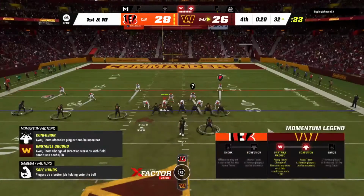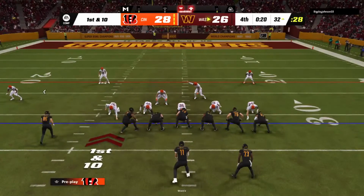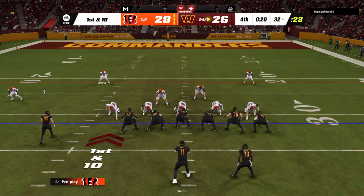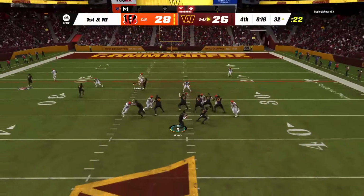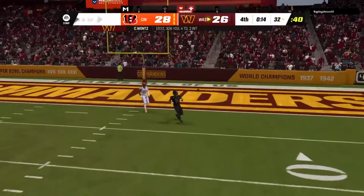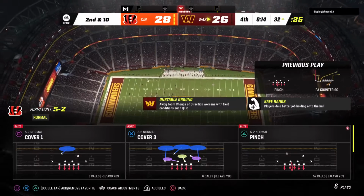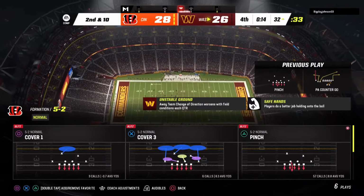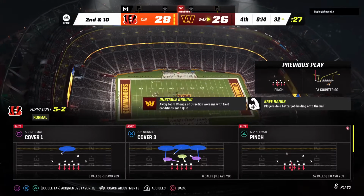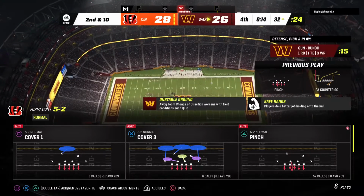From the 32 now, here's 1st and 10. Wentz to throw. And this will be well too low for him to bring in. It's incomplete. The way he's throwing the football today, almost a surprise when he doesn't complete a pass like happened there, but he needs a few more to get his guys downfield. Well, the way he's thrown it leads him to believe that he's going to get those completions, and that means the guys going out for passes, they'll run even harder because they expect it as well.